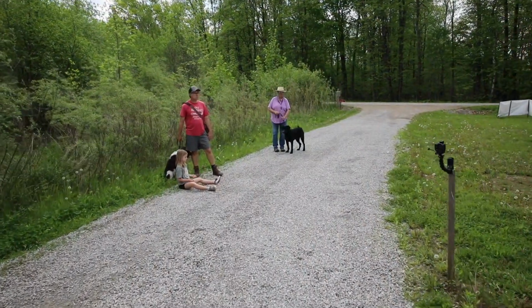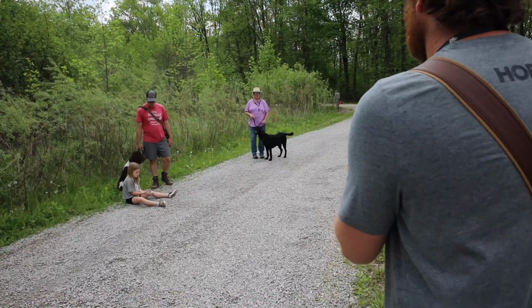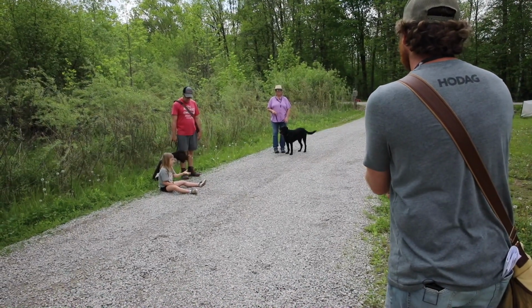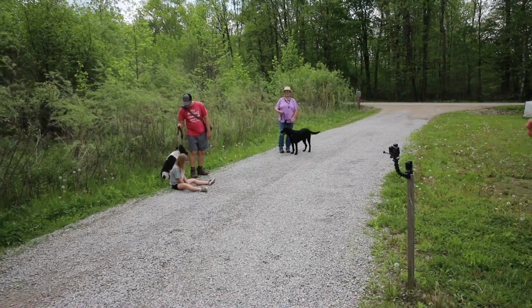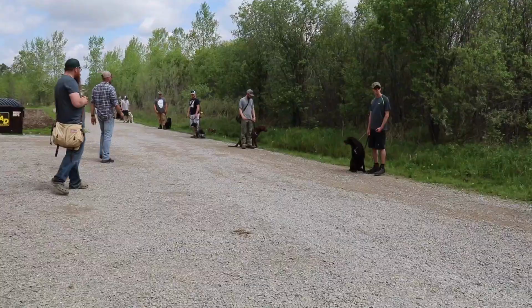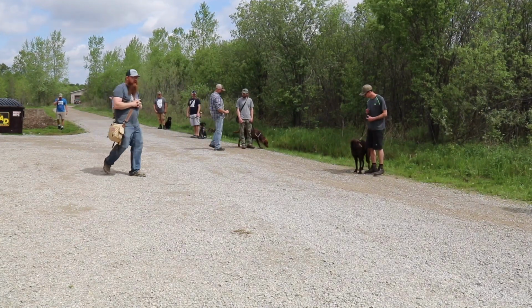Carrie, one of the biggest things I think you can do is keep moving. Every time it gets a little bit sticky, you stop and allow it to kind of do what he wants to do, and then you try to correct it later. Keep his mind moving with you. How was that one? Leaders, how is it looking? Pretty good. Better? Yep, yeah, we're getting there.